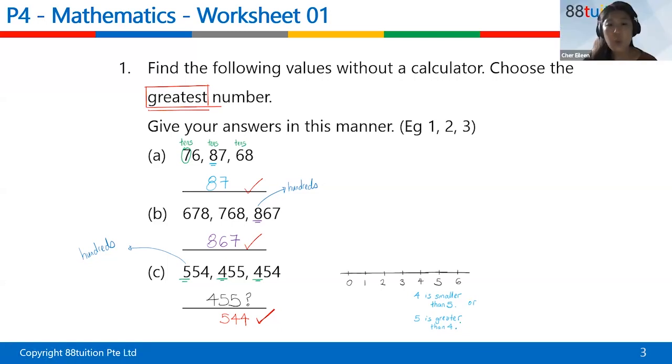The 5 in the ones position, right? Not in the tens position, right? Because both of them have a 5, correct? So after we look at the hundreds, we move on to look at the tens. After the tens, we look at the ones to compare. Understand? Okay. Then what question do you want to ask me, Shazlin?